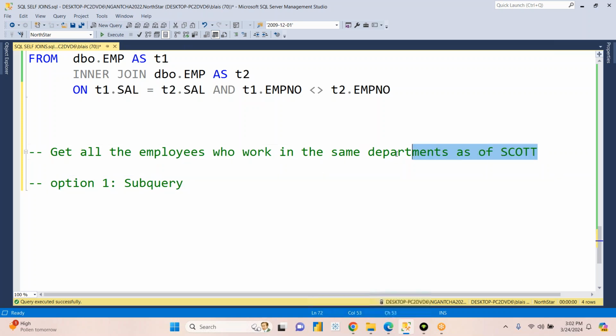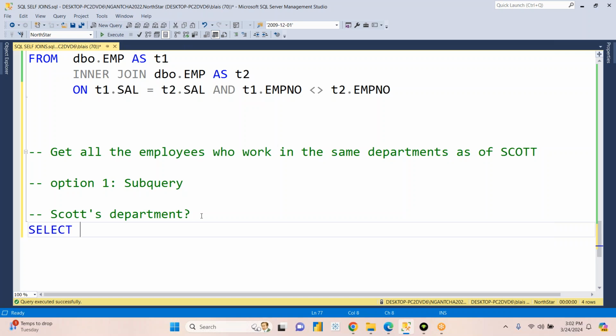So what is the main thing to be investigated right here? What is the department of Scott? We want to get all employees who work in the same department as Scott, but we don't know Scott's department. All right. So it is good we investigate Scott's department. Once we know that information, we can call it as a subquery. So Scott's department, that information is not known, but we can investigate it. Right. And while you're investigating this, you must make sure you know how to connect it to the main query.